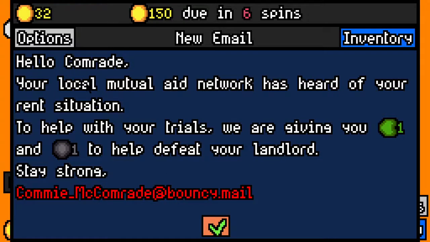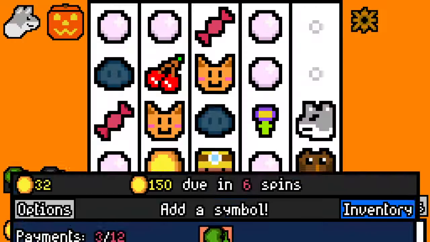Hello, comrade. Your local mutual aid network has heard of your rent situation. To help with your trials, we're giving you 1 reroll token and 1 removal token to help defeat your landlord. Stay strong.